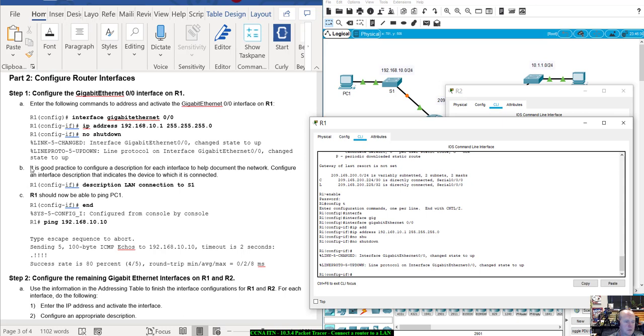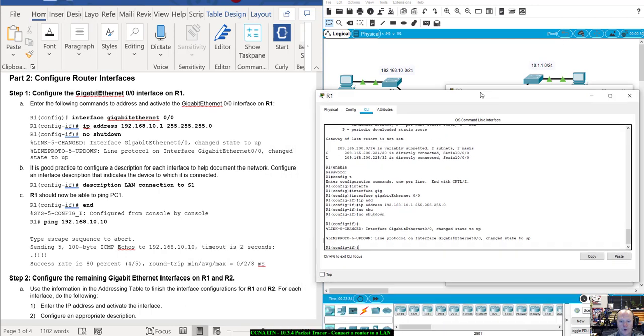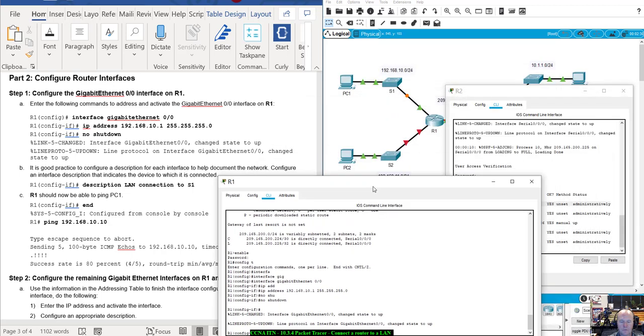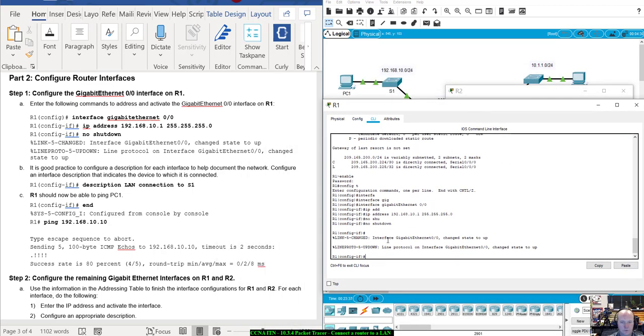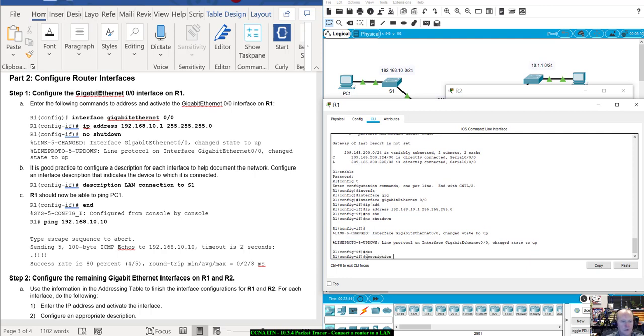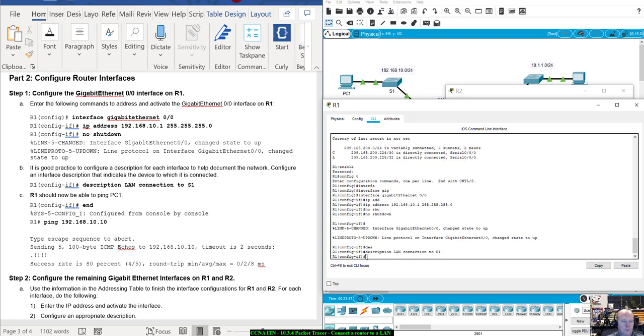It is good practice to configure a description for each interface to help document the network. Configure an interface description that indicates the device to which it is connected. For gigabit 0/0, it wants the description to be a LAN connection to S1.